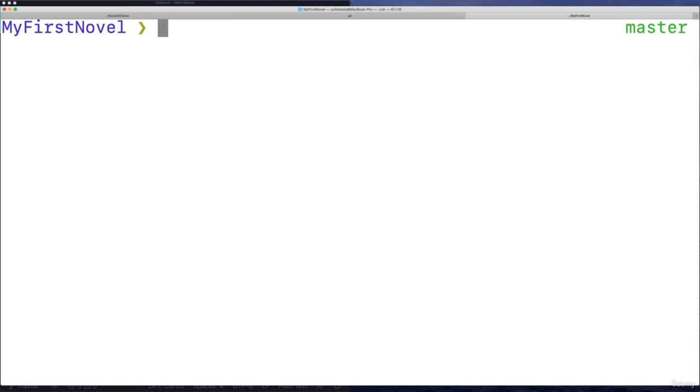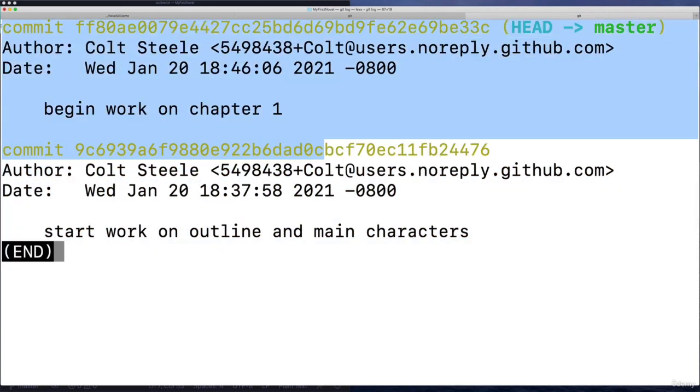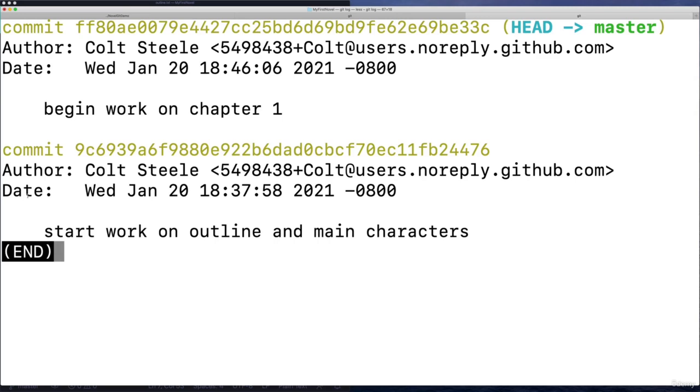Okay. So the next thing I want to talk about is a command called git log. And the git log command doesn't do anything. It's much like git status. It just retrieves information. And the information it retrieves to us is a log of the commits for a given repository. And in this repo, we only have 2 commits. Now, there's a bunch of stuff in here for each commit. Here is one commit. Here is another. And for each one, you can see the author, the dates. The author and the email are things that you can configure, and we did configure early on, so it just uses whatever your local Git has configured for username and email.